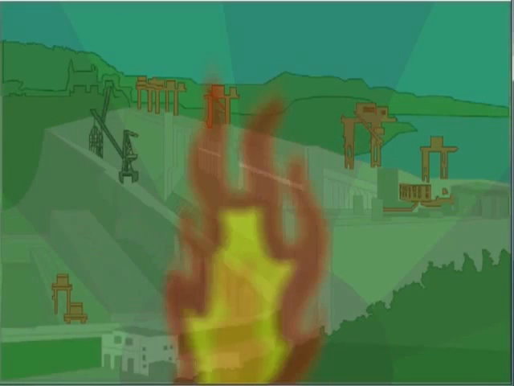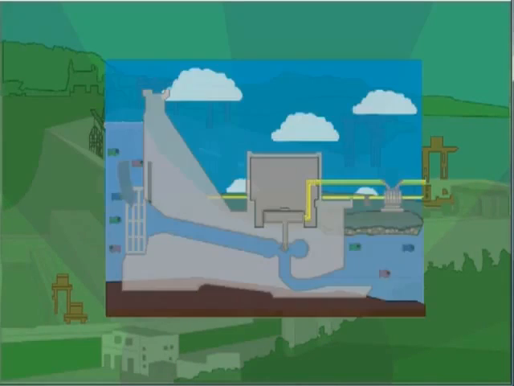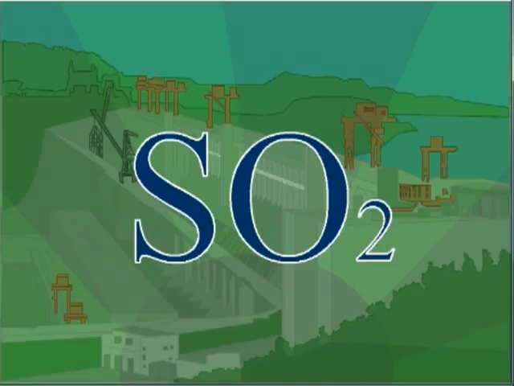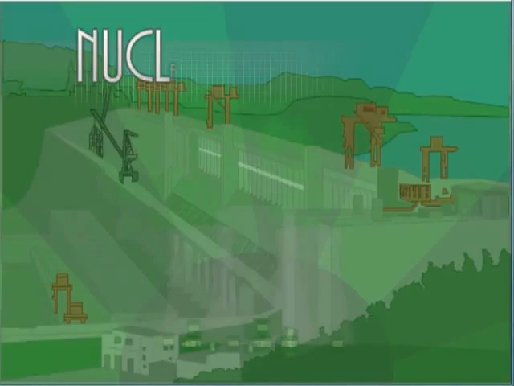Since hydroelectric plants do not burn fossil fuels, they do not directly produce carbon dioxide. Hydroelectricity eliminates the flue gas emissions from fossil fuel combustion, including pollutants such as sulfur dioxide, nitric oxide, carbon monoxide, dust, and mercury in the coal. Hydroelectricity also avoids the hazards of coal mining and the indirect health effects of coal burning.